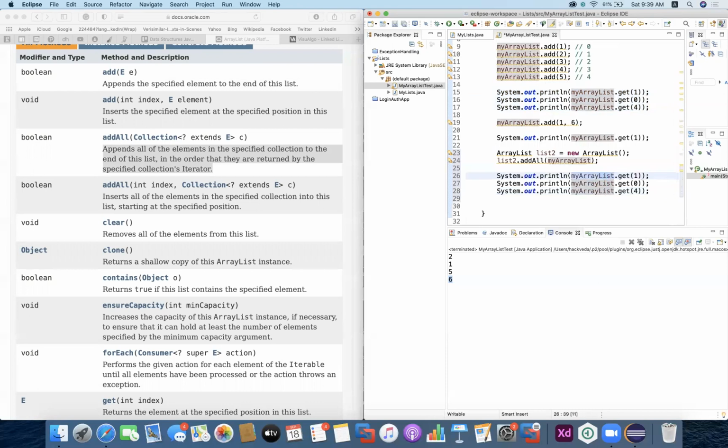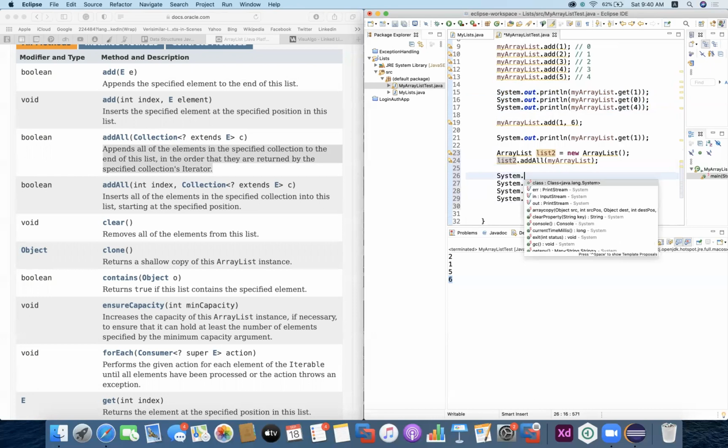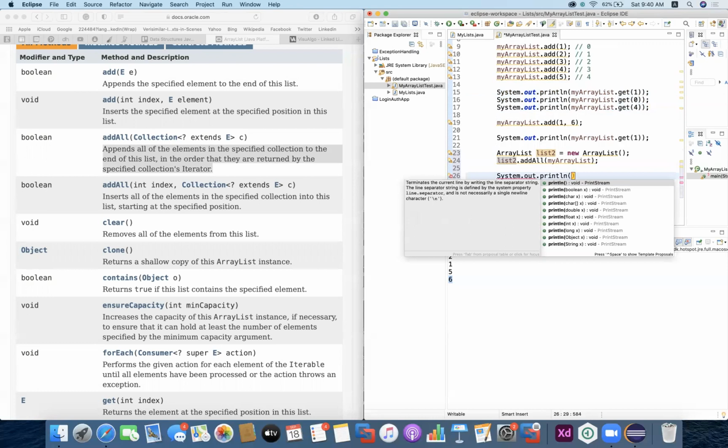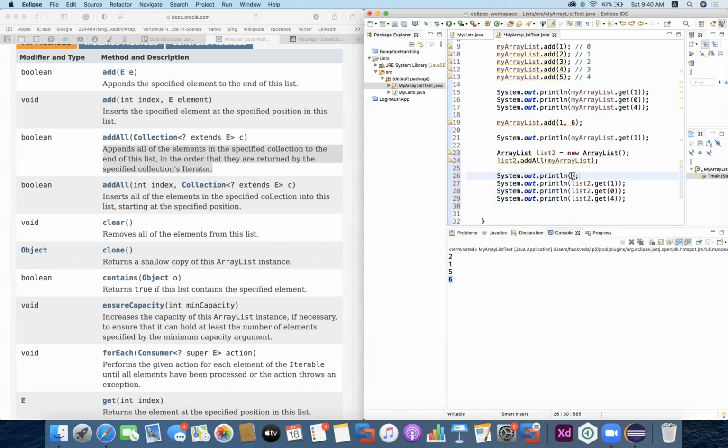So what am I going to do? I'm going to change list2 here. It will get the 6 also instead of the 2. Yeah, just a second.